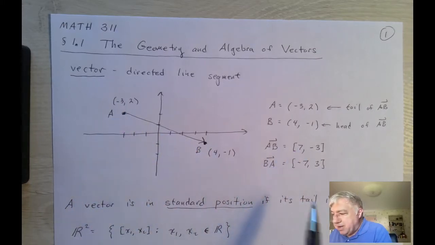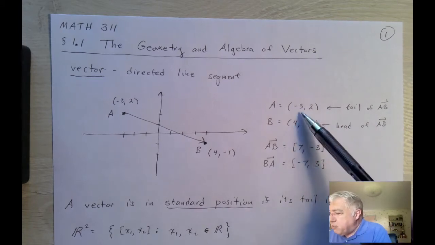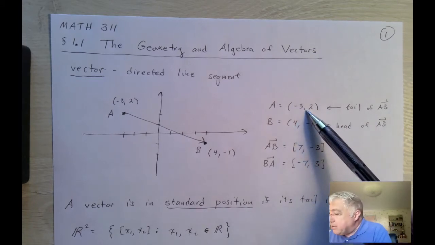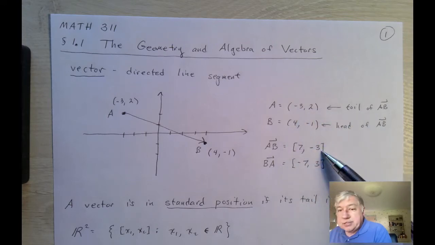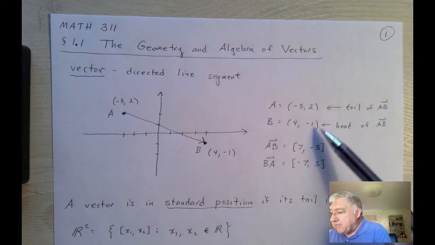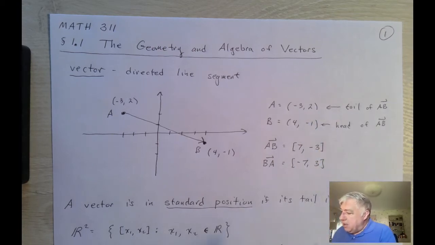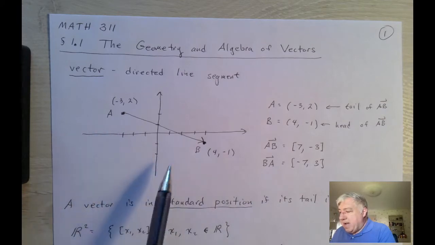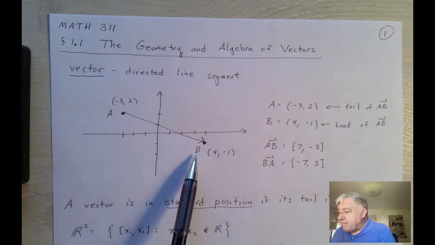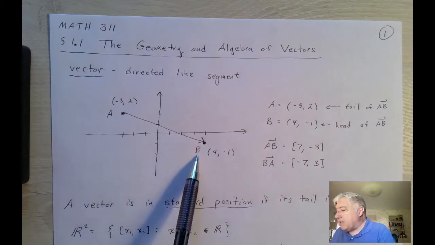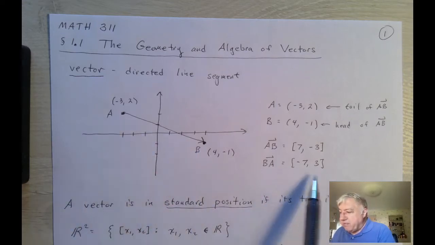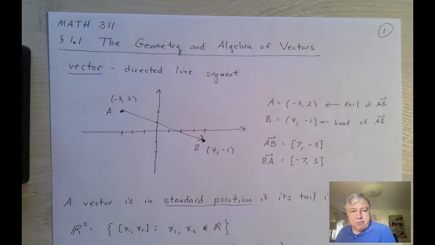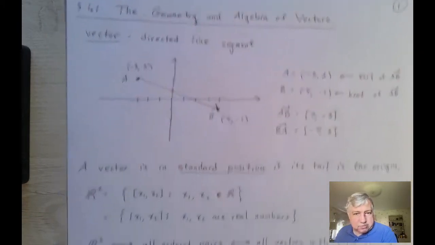So we can see that this vector, as a directed line segment, we can denote by these two components, 7 and -3. Notice that if you take the point A and add [7, -3] to it, -3 plus 7 is 4, and 2 plus -3 is -1. So you can see that. And of course, the order matters. If we made B the tail, and we had the vector from B to A, everything is reversed, right? We get -7 and 3. Okay, so order is important.